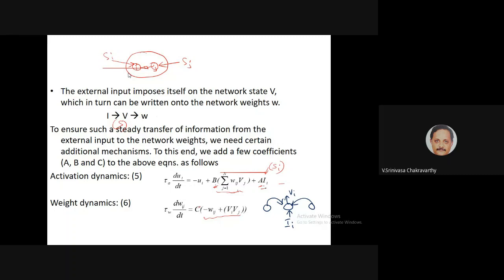So we looked at this extension of the Hopfield network, which has an activation dynamics du by dt and a separate weight dynamics. The activation dynamics has two terms: the inputs coming from other neurons, which has a coefficient b, and the inputs coming from the external input, which has coefficient a. Then the weight dynamics has another coefficient c, right? Since both activation dynamics and weight dynamics are going on simultaneously, although at different time scales, to distinguish between storage and retrieval, we need to do something about these coefficients. This is what we concluded in the last class.